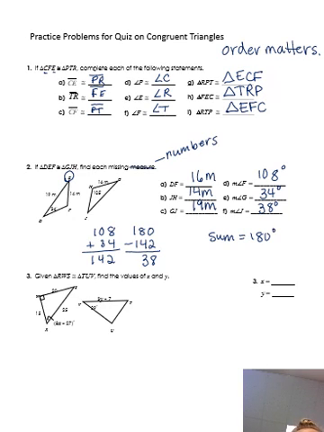The next one, given triangle RWS congruent to triangle TUV, find the values of x and y. Okay, so my expression involving x is right there, and that happens to be at angle R. R corresponds to T because they're both first. Angle T is not given. So let's see, can I figure it out?